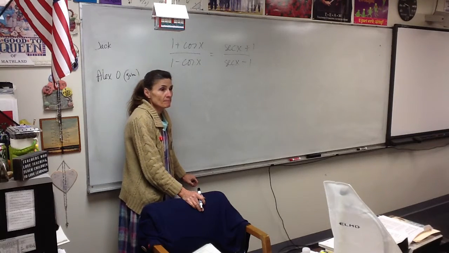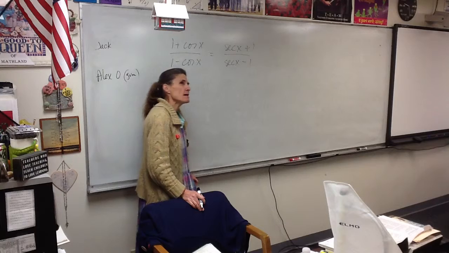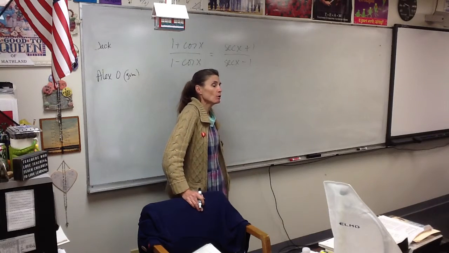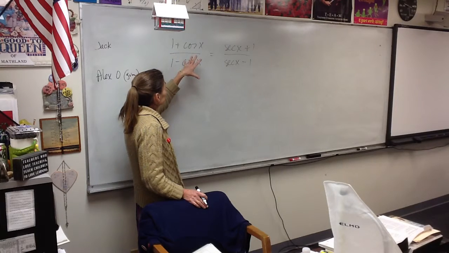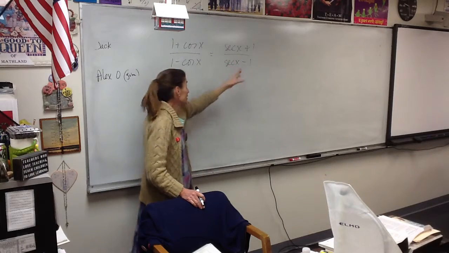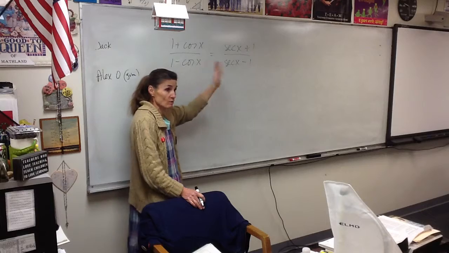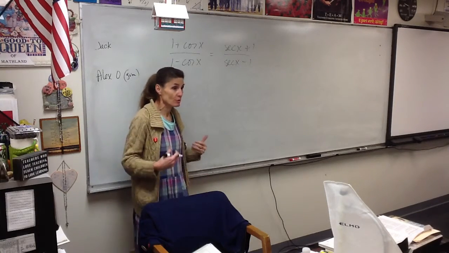JD, you guys got it? No, we tried two different ways. What did you try? Multiplying by the opposite. Okay, that didn't work, and I can kind of see why. When you multiply, you're going to end up with some squares. There are no squares on either side, so if you create squares, you're going to have to undo that somehow.